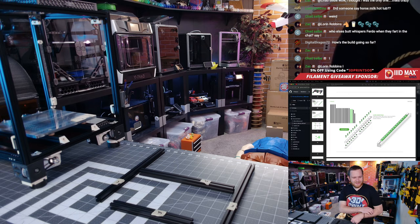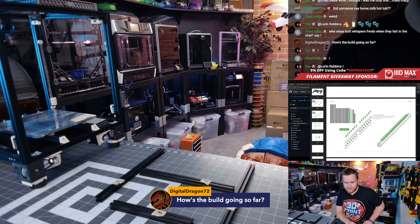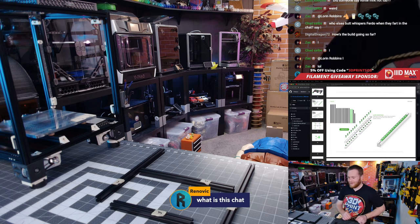Hey, Luke, how you doing, man? The build's going great. Whoops, clicking the wrong. Build's going great. Moving right along. We're doing the gantry now. And as you can tell, I'm taking my time. This has been a while for this build. That's what I'm saying, man. Chat's gotten a little wild, huh?